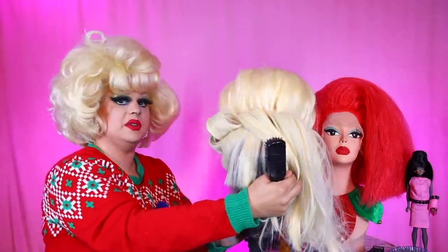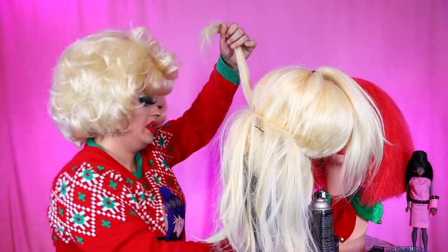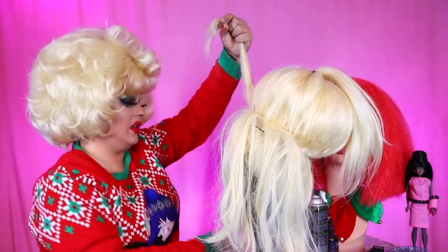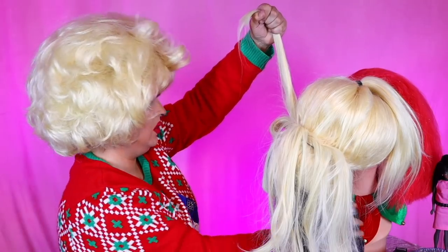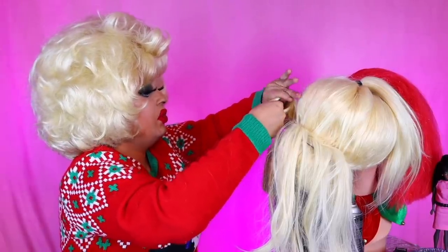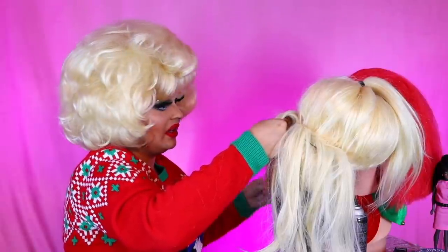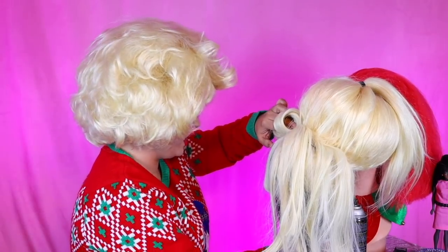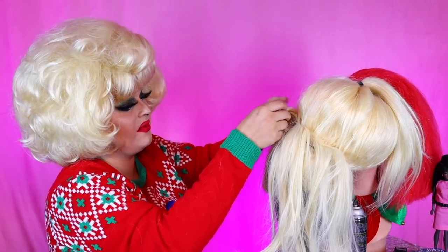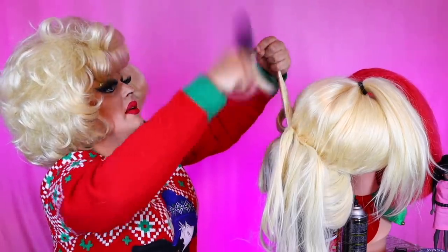Now I'm going to start the barrel curls. With straight hair it's a bit more of a challenge if it doesn't have a curl in it already, but it's not impossible. What you do is spray it a bit, brush through and just back comb down a little bit of the hair to give it something to cling on to. Then get the tail nice and wet, under roll it and hold a tight grip — those hairs are going to want to fly everywhere, but eventually it'll start hooking down to the underneath of the hair. You just push it into place and with the quickness you pin this sucker down. I'm doing them a little rushed here and I'll smooth them out for the final look.